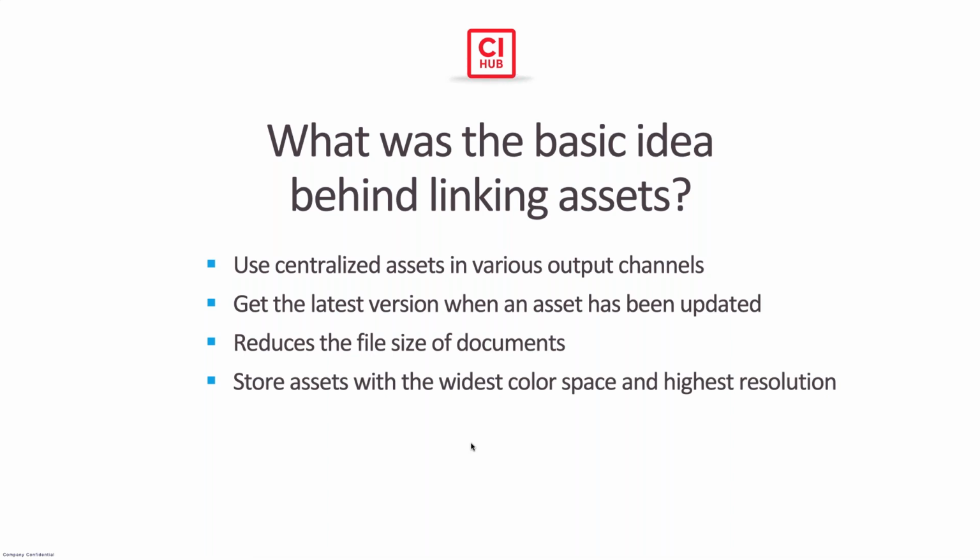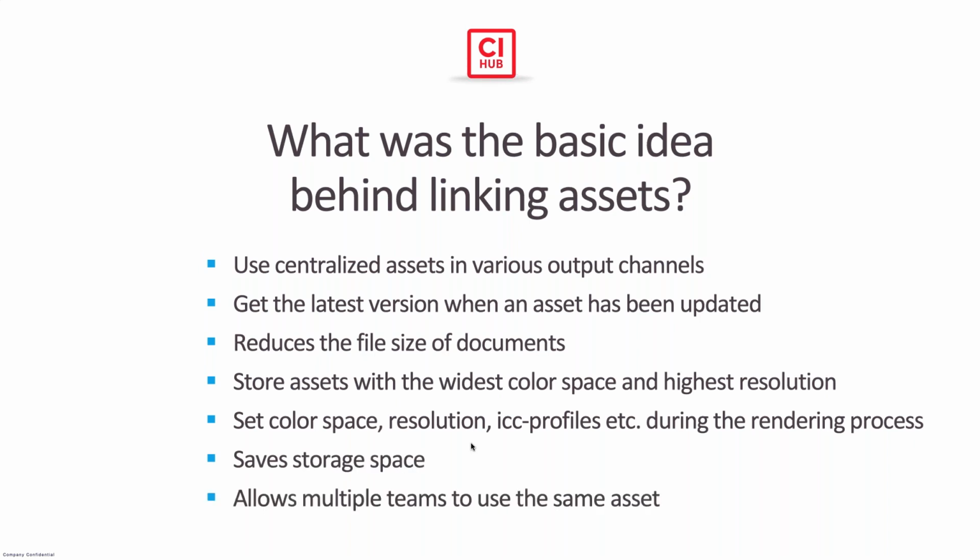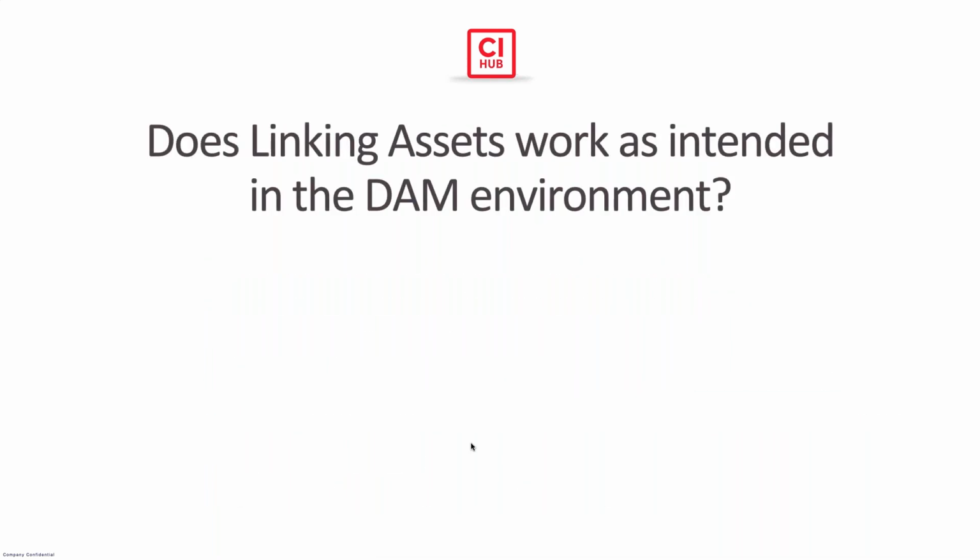You can store the assets in the widest color space and in the highest resolution. And you can set color space, resolution, ICC profiles, etc. during the rendering process. It saves a lot of storage space and it allows multiple teams to use the same asset. So that was the basic idea behind linking assets. And the question is, does linking assets work as intended in the DAM environment?